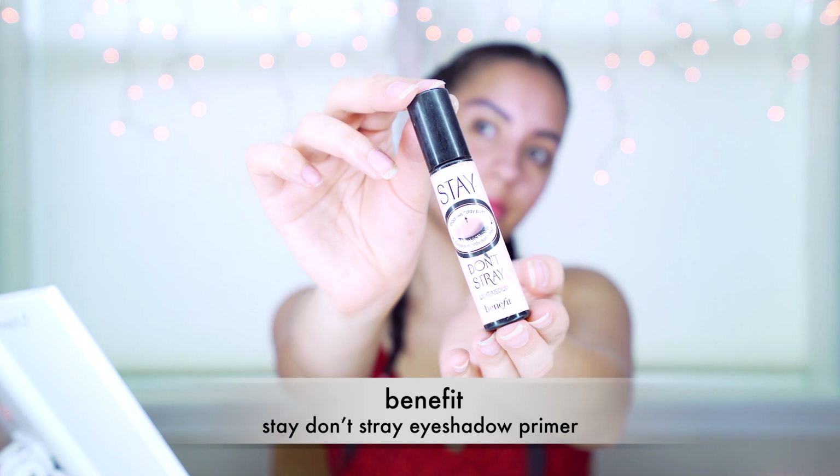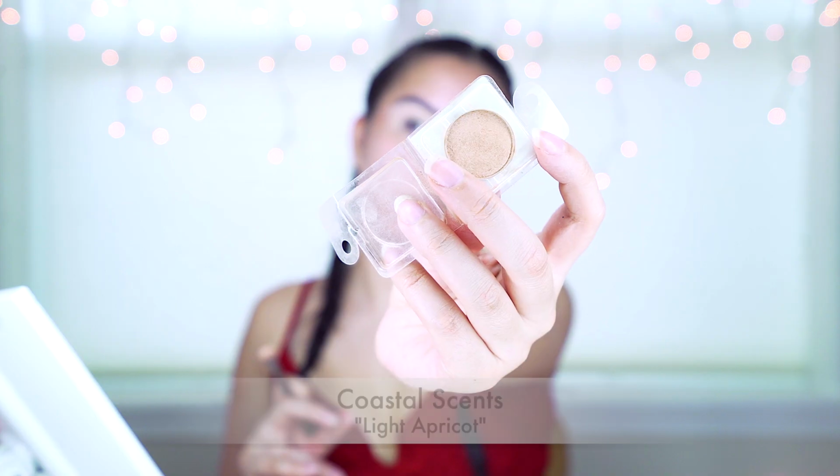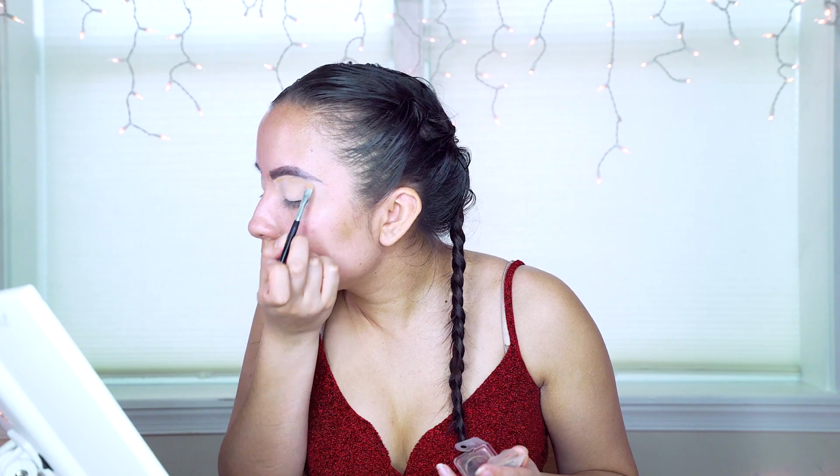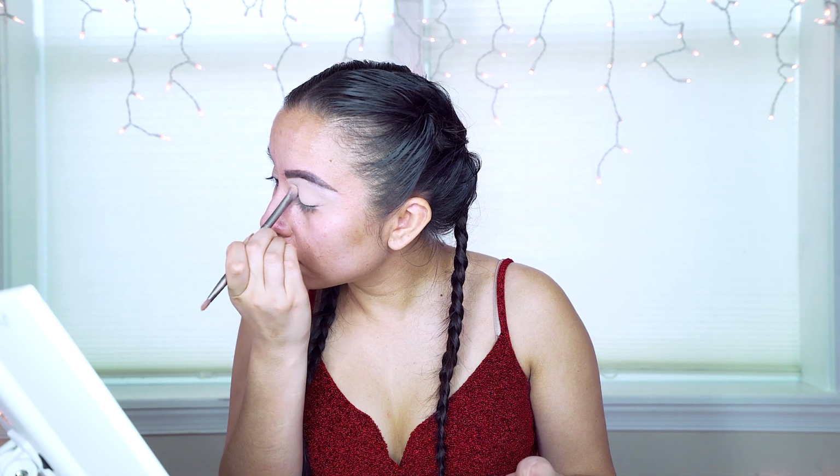Then I'm applying Benefit Stay Don't Stray Eyeshadow Primer to help lock in the shadows. I use my ring finger to gently press on the primer so there are no fine lines. I apply Coastal Scents Light Apricot below my brow bone. Then Chamois Nude all over my lid.